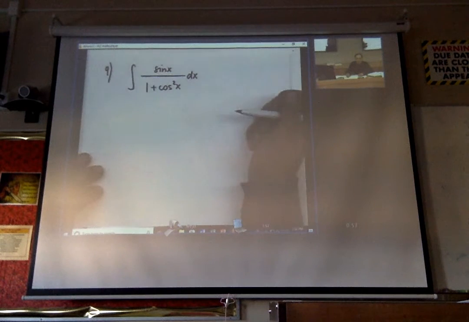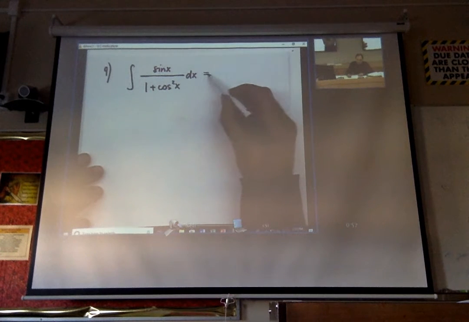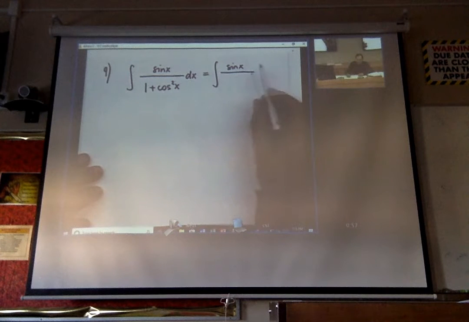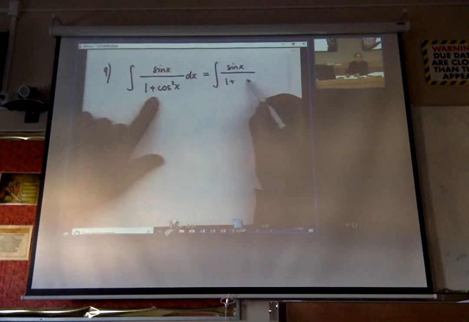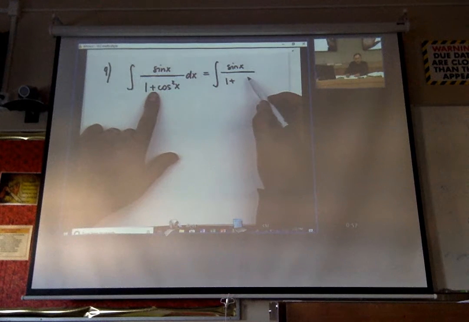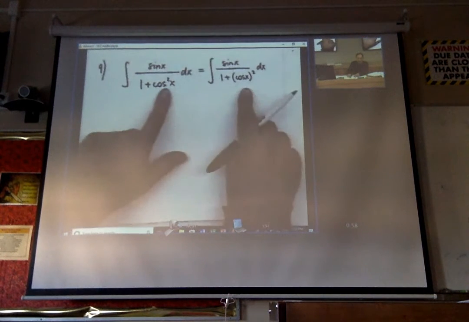So what do you think your substitution would be? Cosine x. That's right. You can't simplify with the sine squared. No. Here the formula says what? Sine squared plus cosine squared equals 1, right? If I would have minus over here, then yes, that would be easy to simplify and cancel. That would be nice. Not here. So I'm looking at this from this point of view. So I took this cosine squared and put it like this.